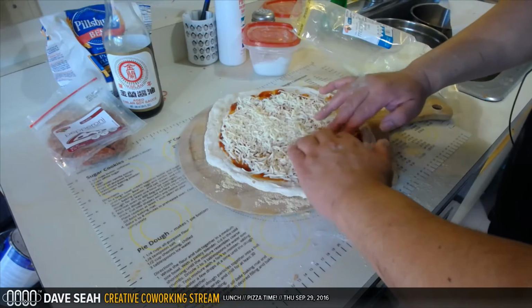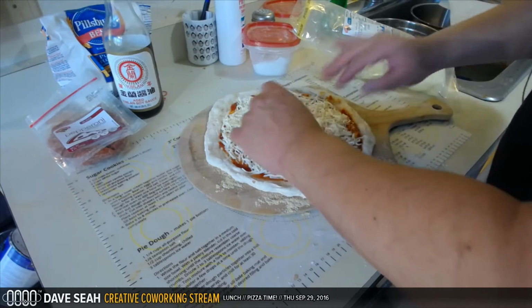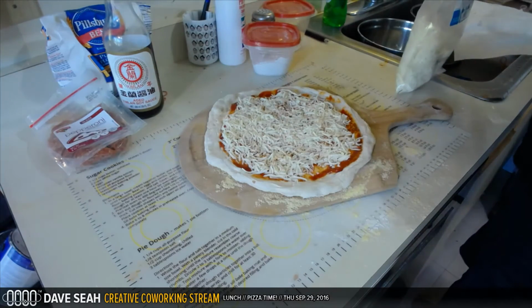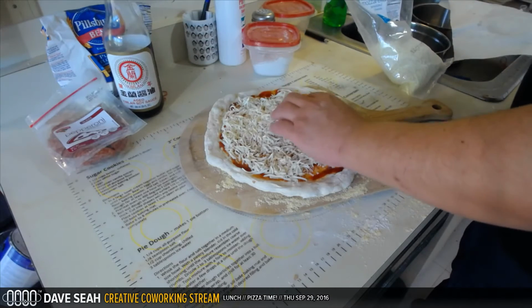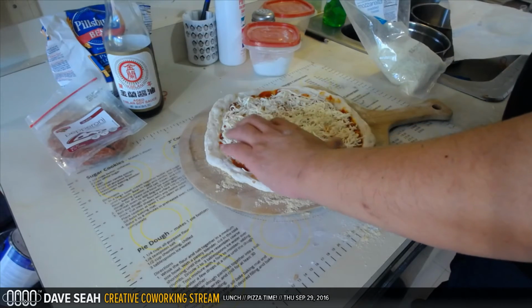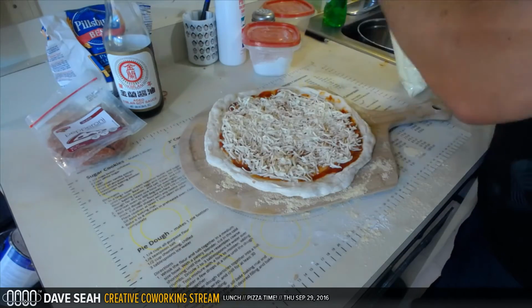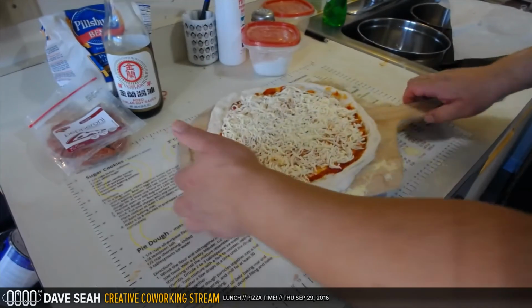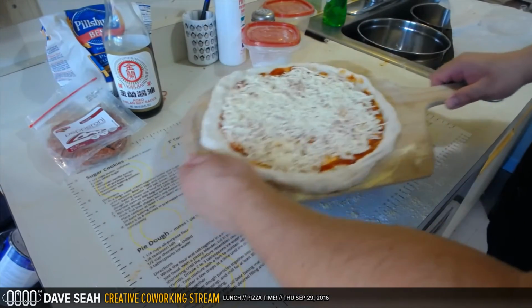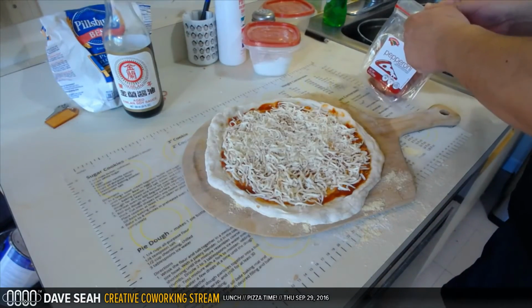Sort of tamping it down just a little bit. That's probably enough cheese. Tempting to put more cheese on it, but you're fine. Get more to the edge. I want to leave a little. I don't really want to go all the way to the edge because I'm worried about the cheese flopping off when I try putting it in the oven. Just give it a little shake. Still have pretty good movement, but I need to finish this quickly.